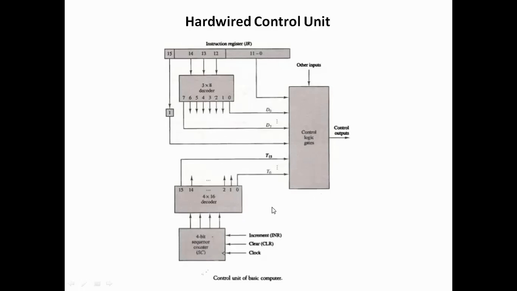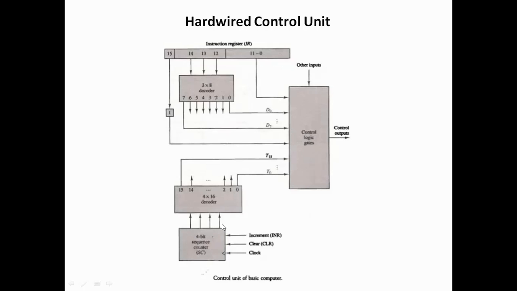So if I say I want to keep the clock pulses to 16, fine. So initially, let me say the first clock pulse comes. Initially, this is 0, 0, 0, 0. So let us say the sequence counter is zero, is 4 zeros. Fine. So 4 zeros will go to the decoder, which will make the first line active, that is T naught will be active, all others will be inactive.